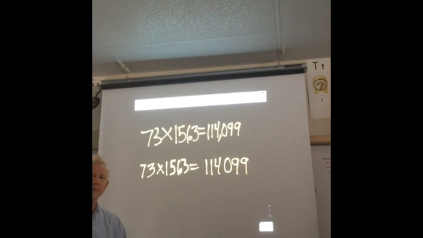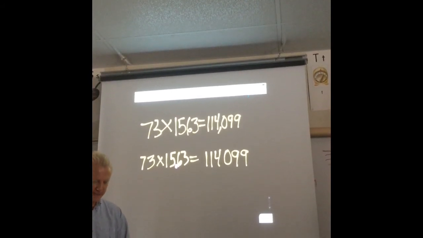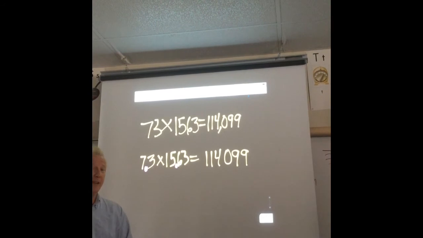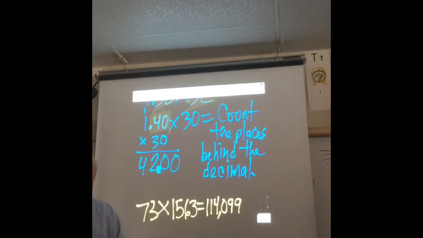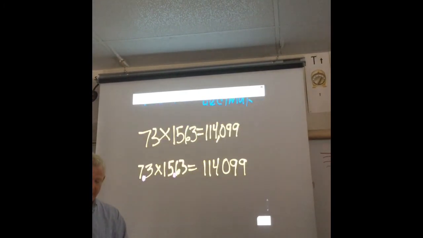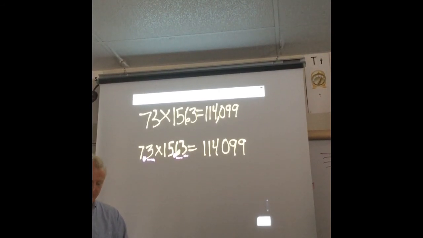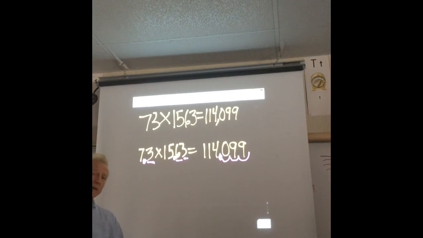What did you say? You said you wanted me to do one more? Okay, you crazy kids. Let's say I have my decimal here in between the 5 and the 6. Let me take it one step farther. Let's say I've got one in between the 5 and the 6, and let's say I also have one in between the 7 and the 3. Now what am I going to do? What did I tell you? Count the places behind the decimal. Okay, well, let's do it. It's this easy. I got 1, 2, 3 places behind the decimal, so that means I'm moving my decimal over 1, 2, 3 places. Do you see how that works?